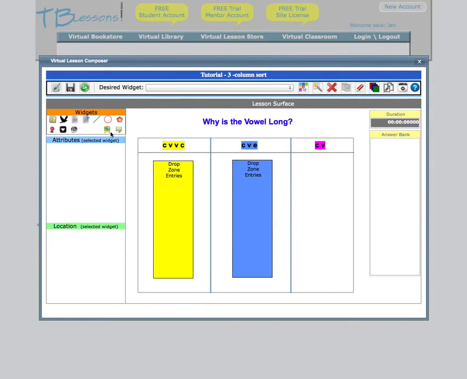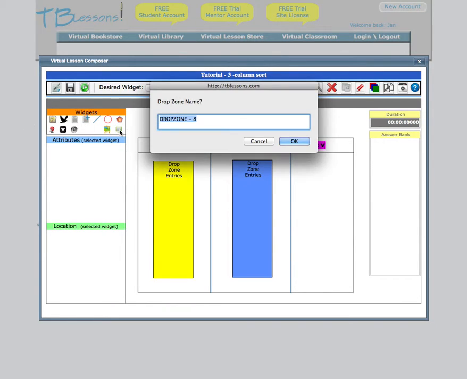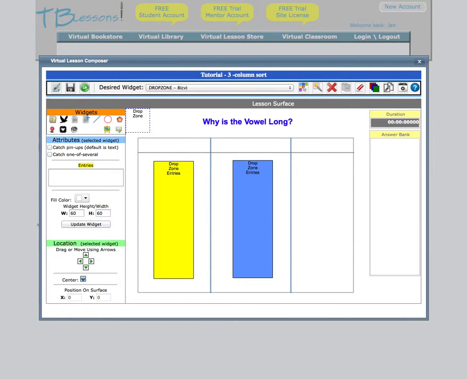And the last one is the pink one, drop zone, and that is the consonant vowel. And we're going to type a few selections. Maybe, hello, and she.